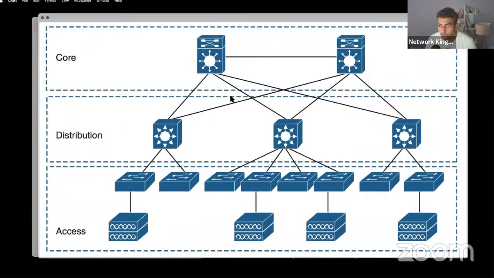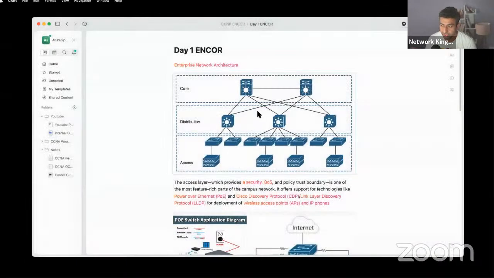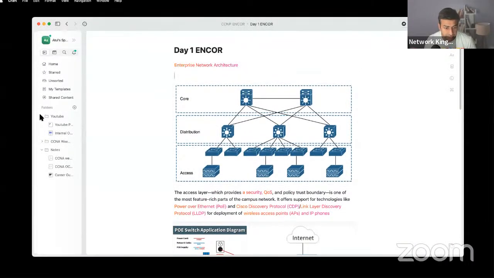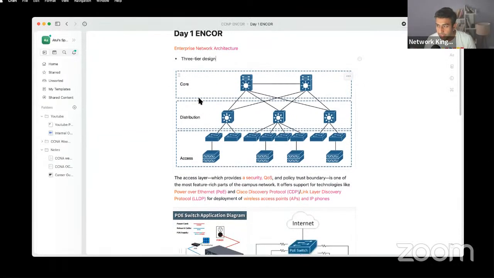Cisco, this is a very old design. This is called 3-layer architecture. What we were studying, this design is called 3-layer architecture, because we have core layer, distribution layer, and access layer. That's why it is called 3-tier design. So this is an example of 3-tier design. And if you do not have a core layer, then it is called 2-tier design.